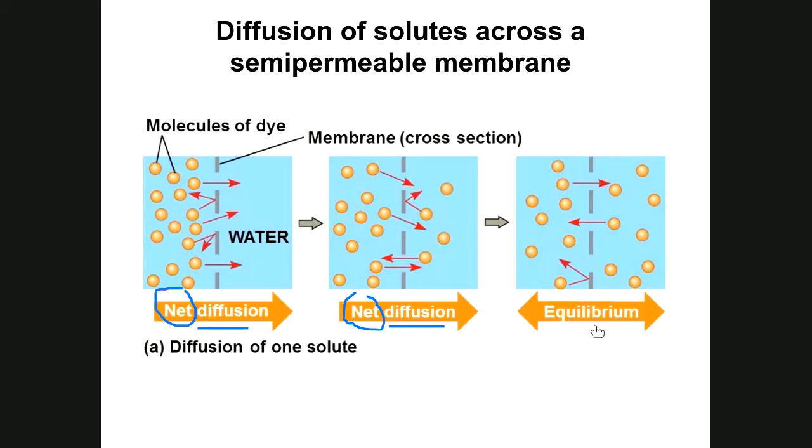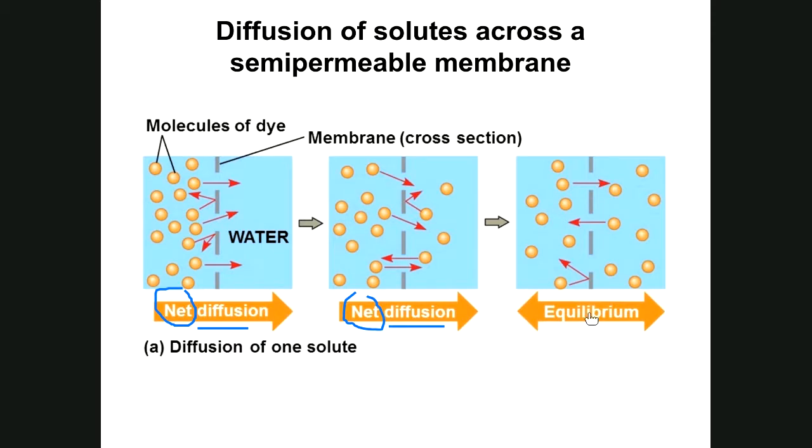Now, I haven't set it up until now, but what do we mean by equilibrium? Well, the concentration of solutes in both solutions is equal. Another way to say that is, let's say for every 1 molecule of solute, we have 50 molecules of water on this side of the membrane. And over here, if we were to count up the number of solutes and compare them to the number of water molecules, let's say we also come up with the same ratio. For every 1 molecule of solute, we have 50 molecules of water. So since we have the same ratios, we can say we have the same concentration, therefore we are at equilibrium.